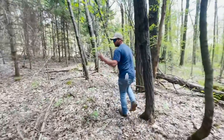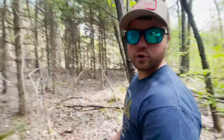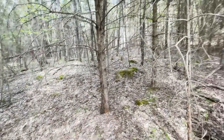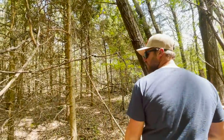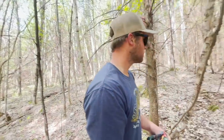Another thing, number two, important. Know your trees. What's a good tree? Well, there's like four important ones in Minnesota. I know what kind of tree that is. What's that? That one. It's a pine tree. Yep. Elms, ash, popple, oak trees. Oak trees? Yep. Hardwood. How come we haven't found one yet?